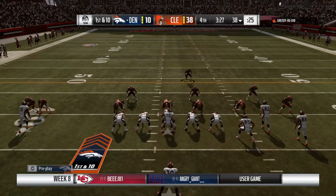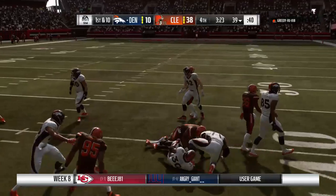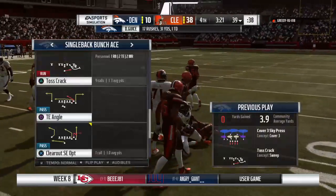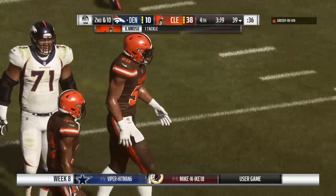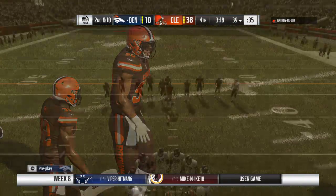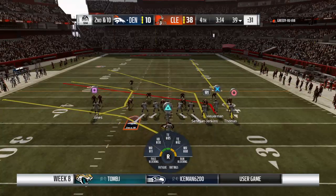So that didn't bother you too much last time? No, because it's exactly what you're supposed to do. You can't have good field position and not try to take advantage of it. Sometimes the defense makes a good play, too. No gain on the play. It'll be second down. And the trend continues here in the fourth like it was in the first, second, and third. He's had nowhere to run.